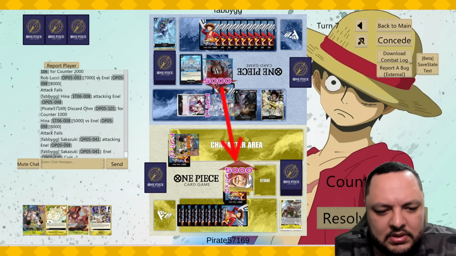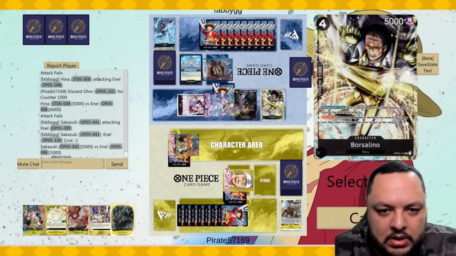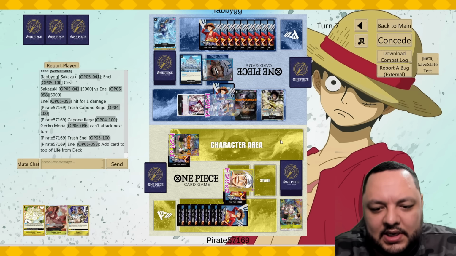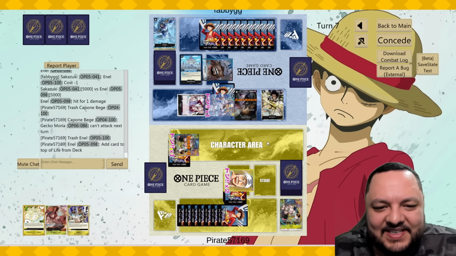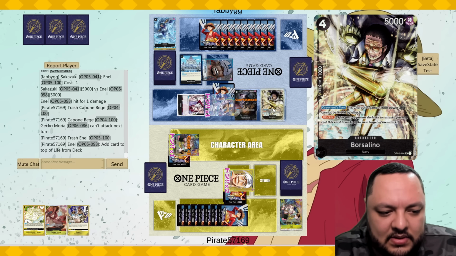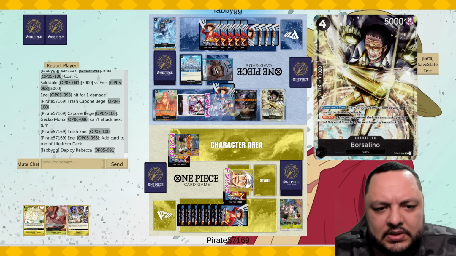Wow. That attack for 5 actually... Ooh, wait. And then discard the Enel. So now that doesn't kill me. Well, we were always counting on life to save us here. So now we can protect the... Well, not necessarily, because he can attack us for a game. But then he has to... Well, let's see what he does.